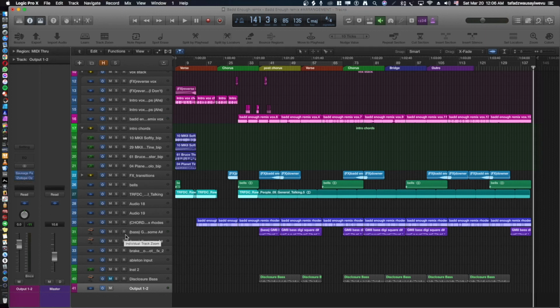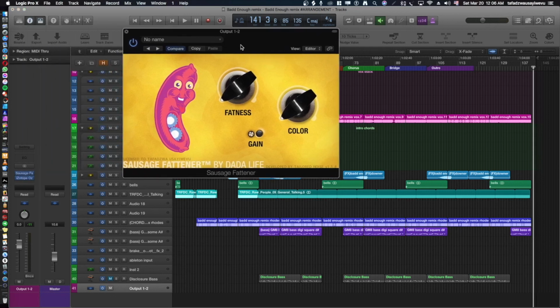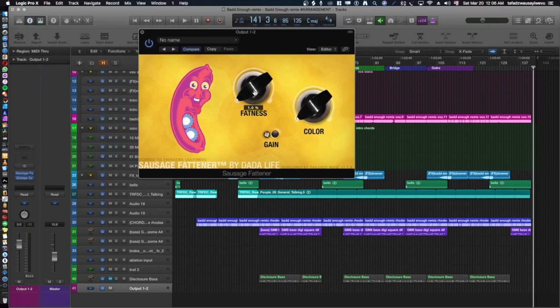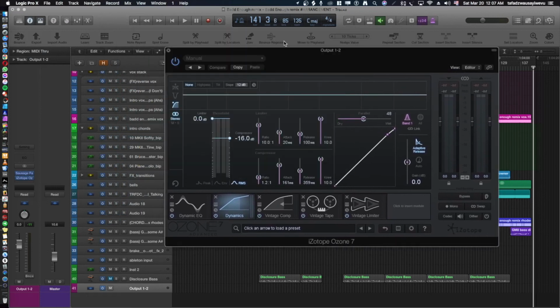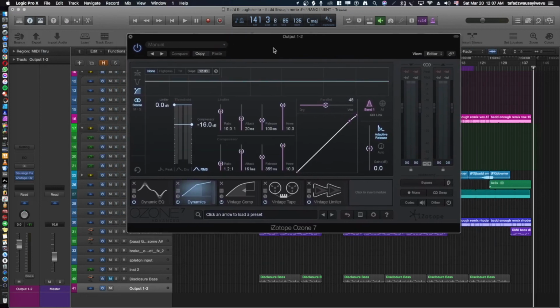Everything now is glued together in a master channel. I have a sausage fattener that gives it a little thickness on there. Really, it's just acting like a compressor. Once it's routed through here, even if you don't turn it up, it adds that extra layer that you need. And then I route it through iZotope Ozone 7. I still haven't upgraded, but this one works. I'm not fixing it if it ain't broken.